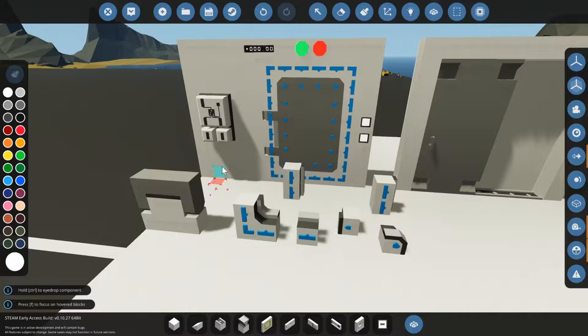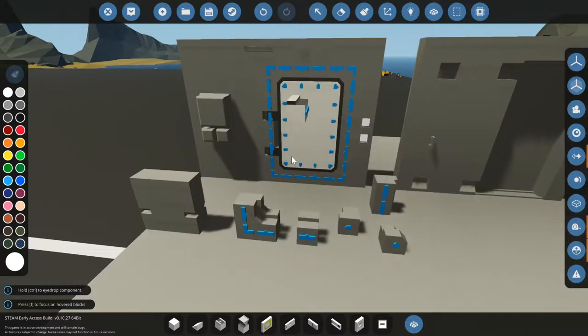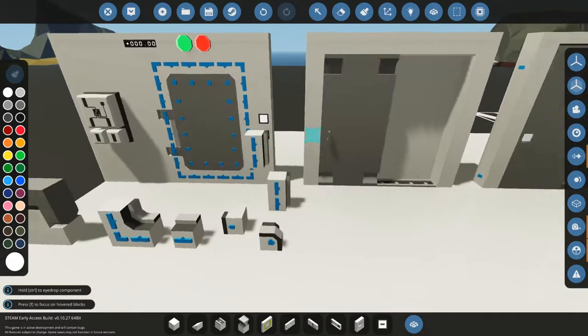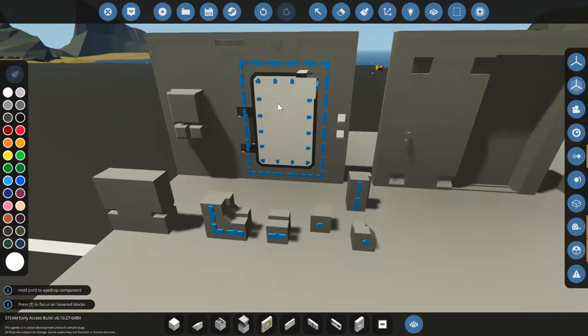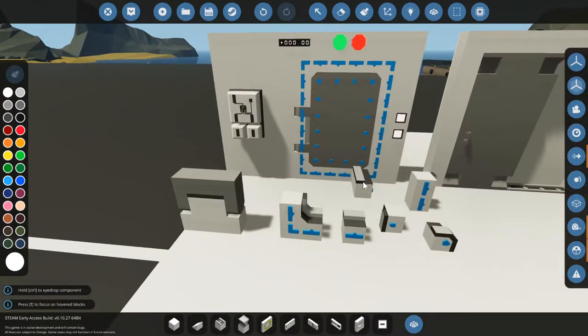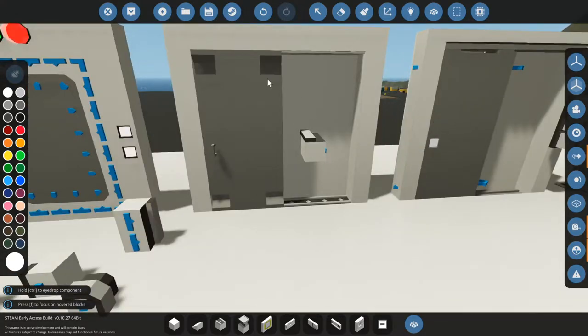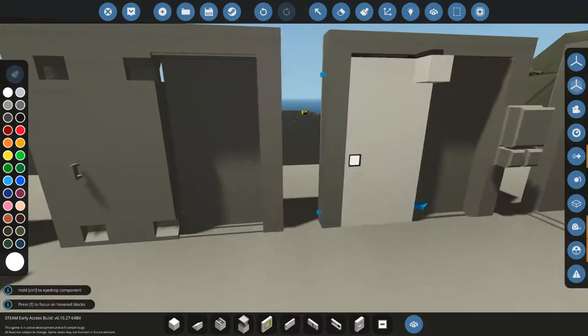What you can do with these blocks is build a custom door almost any size. And this door seals, so you can use it on a submarine or a ship where you don't want water to get in and make it float. But these doors over here that are custom, they don't seal out the water. So that's the difference between making a custom door out of the custom door blocks versus kind of hacking a door together with, you know, rails or the sliders.